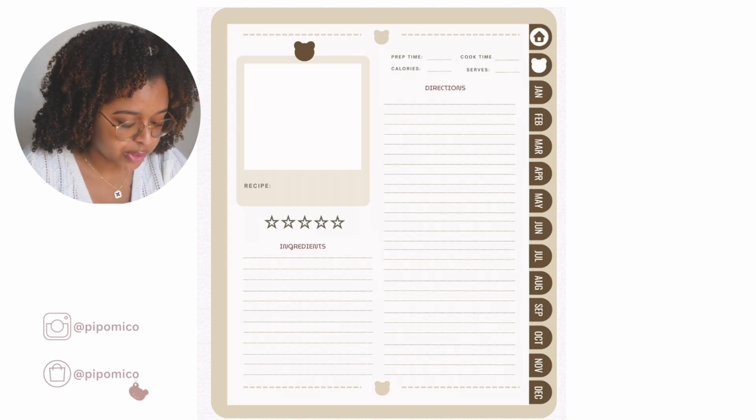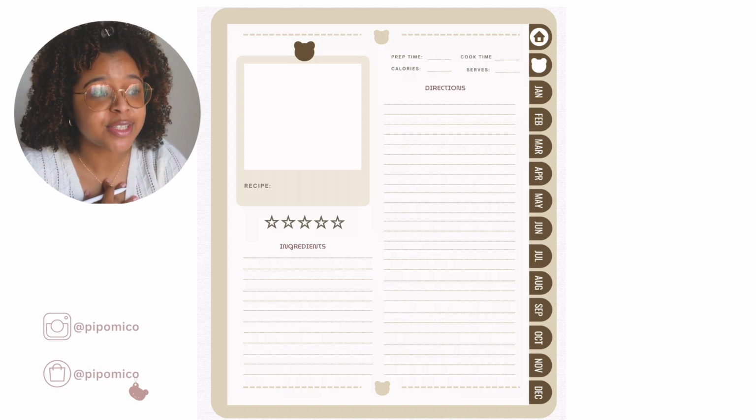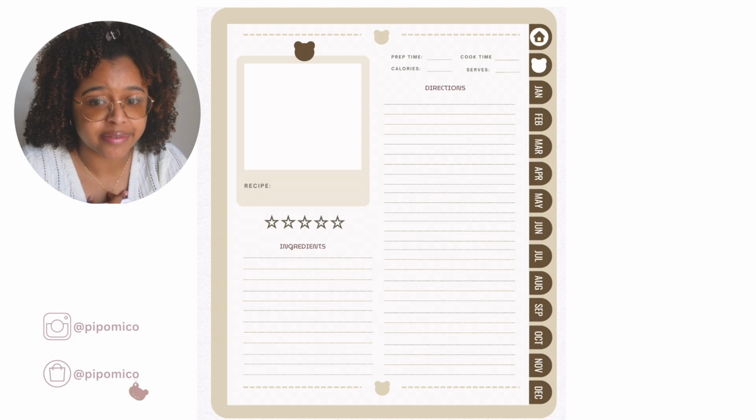And then I do also have this recipe book. I am someone who likes to cook just for basically every single meal. I don't eat out often, so having a cookbook is very important to me because I constantly forget how to do things. Even if I've done it many times before, I will forget how to do things. And I use TikTok to save a bunch of recipes. I use Instagram to save a bunch of recipes.